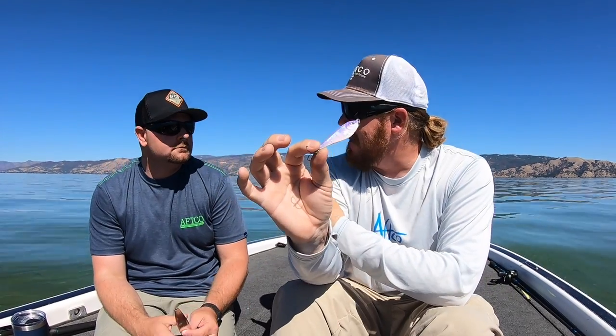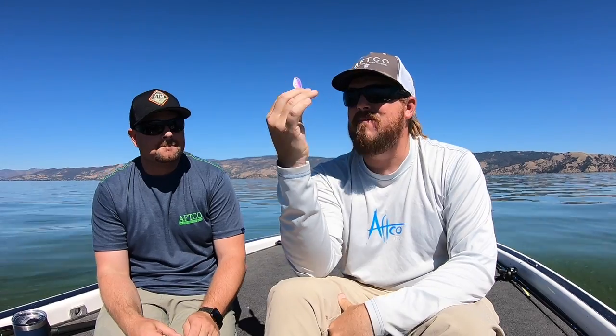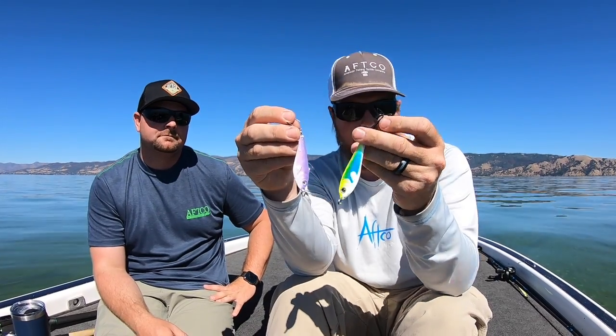You remember when you smashed them? We went to Sonoma and did a lake breakdown, and you picked up this one and just roped on them, just with that smaller size, because the bass were eating a smaller bait fish.